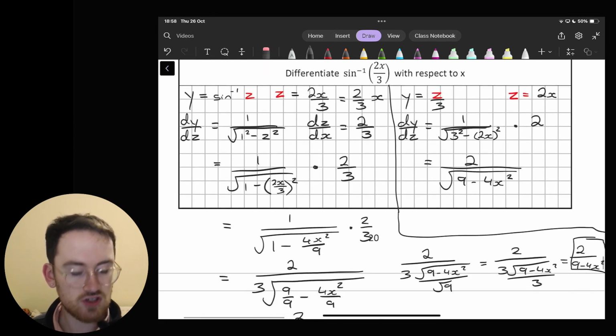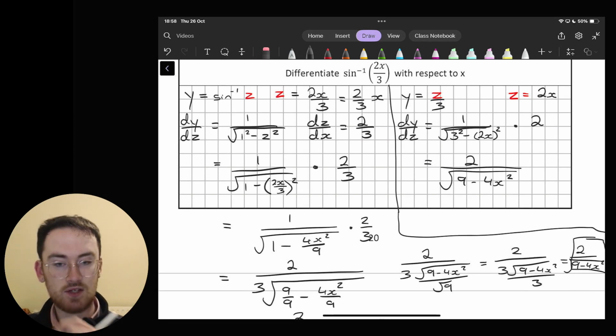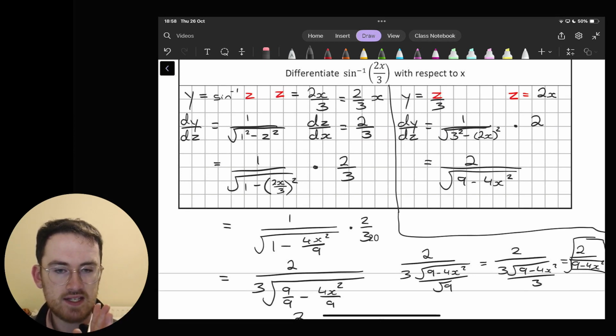So it really is just a case of you deciding which version you prefer. I know looking at this, it does seem like the right hand side is an easier version. You just need to remember that we substitute in for the entire expression that we have there. So when it is a fraction, we can just substitute for the top of that fraction, but otherwise we would take the whole expression.